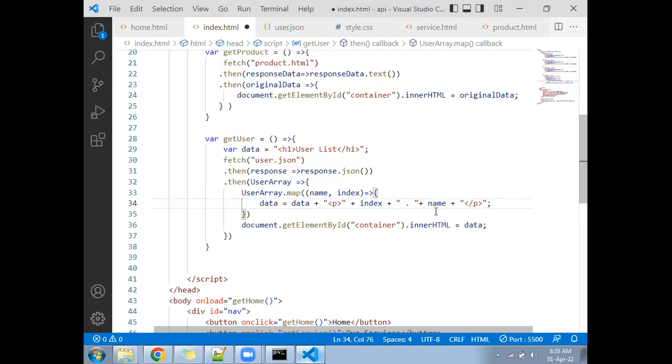Zero, 1, 2, 3 will come for all the users.